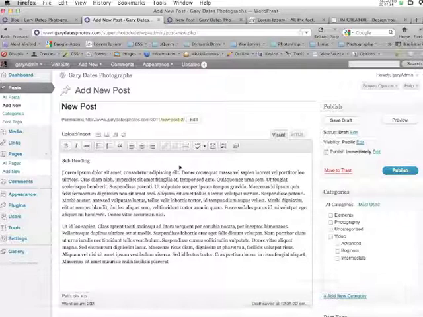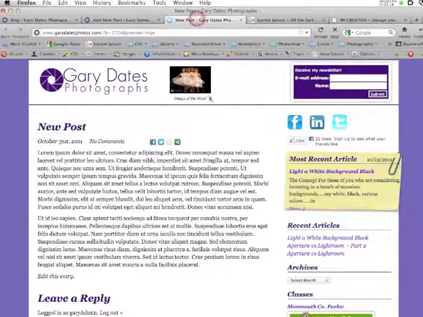So the problem with the visual editor is there's no way for the visual editor to know that this is going to be a subheading, or as we call it in the markup HTML world, an H1 or H2 or H3, etc. tag. So if I go preview, you'll see that it doesn't look like a subheading at all.